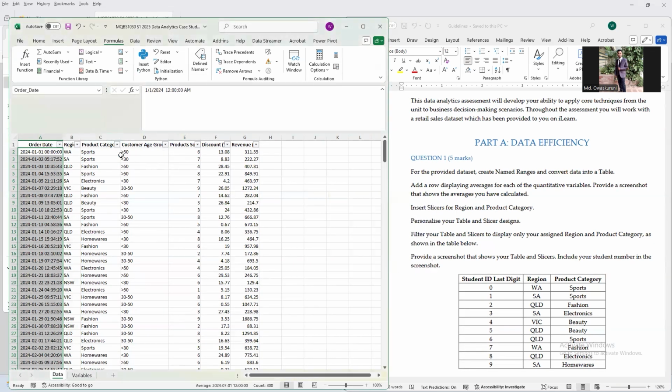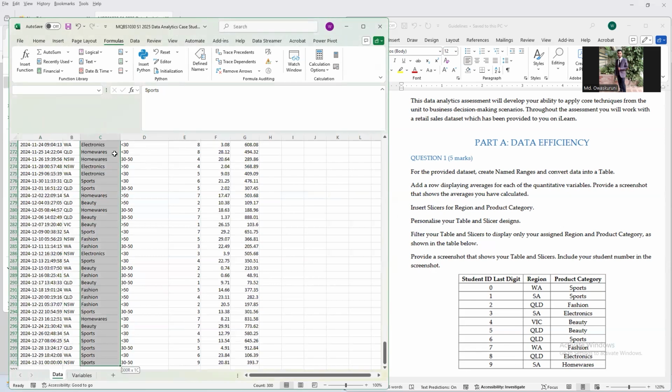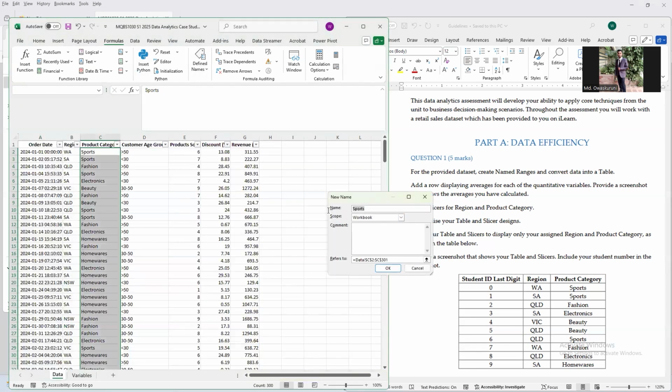Same way, for product category, first of all select the data and set the name, Product category. We cannot use a space in the name, so we have to use an underscore, Product_Category.